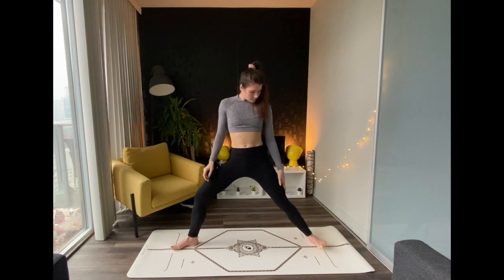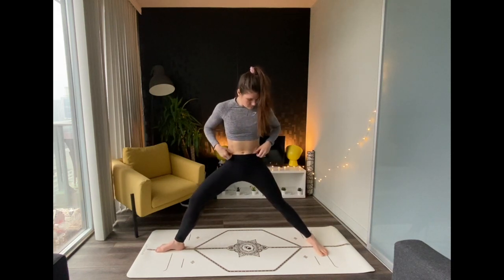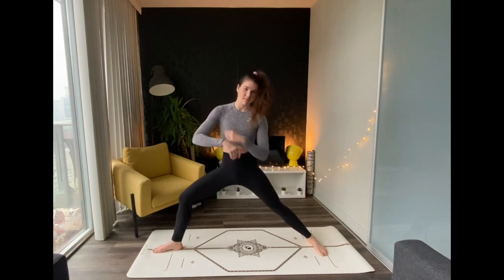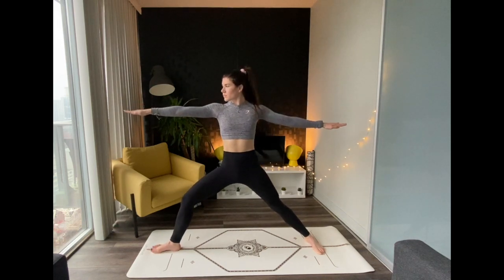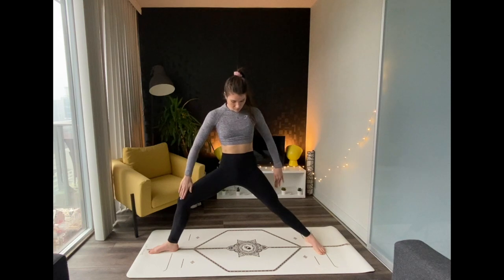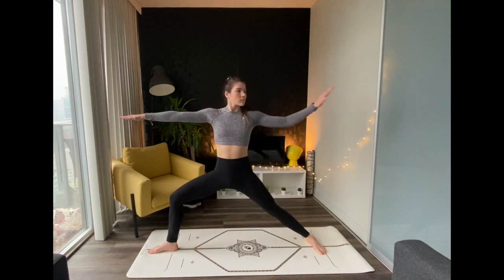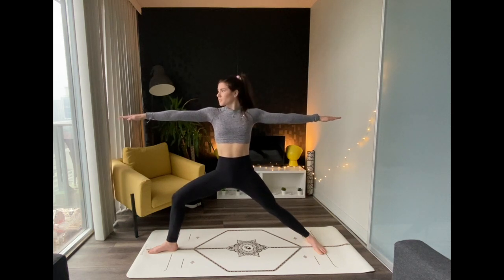So you may need to widen your stance here a little bit. We're going to bend through that front knee with your knee over your ankle, and we want our hips both nice and square to the front of the room. We're going to extend those arms out wide, lengthened, and at the same level of each other, and your gaze will just be to the front of that middle finger.